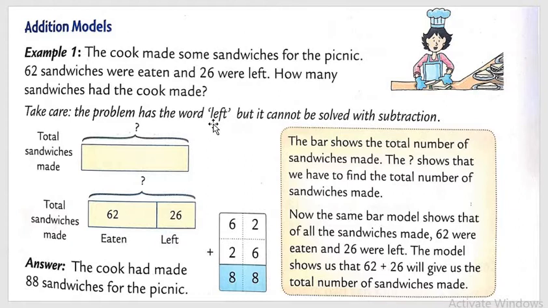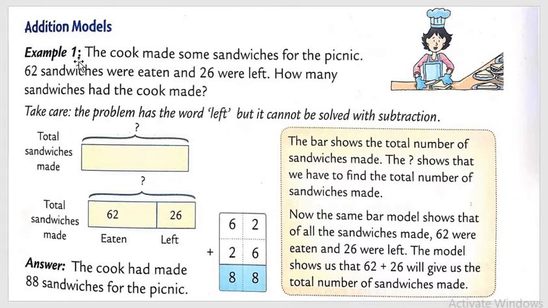So we would decide to do the subtraction here, but we don't do the subtraction. Read this topic, what we are learning here: the addition model. So we do only addition. Whenever the word left comes, we have an idea that we do subtraction at that time, but here there is no need to do the subtraction. Got my point, all students?